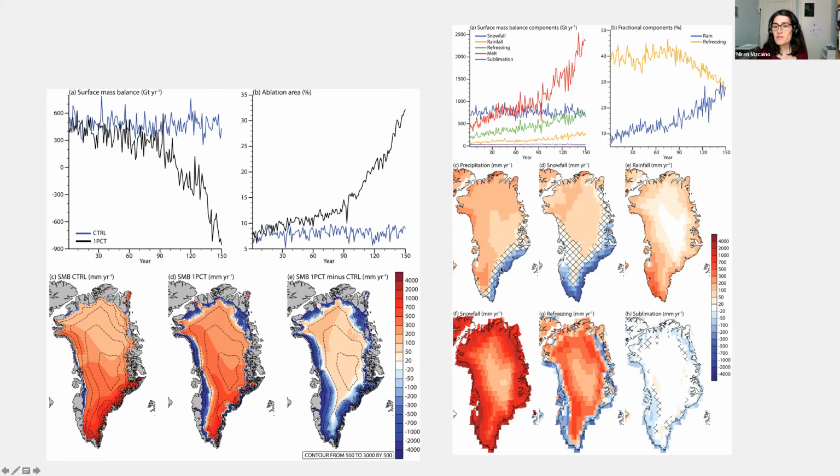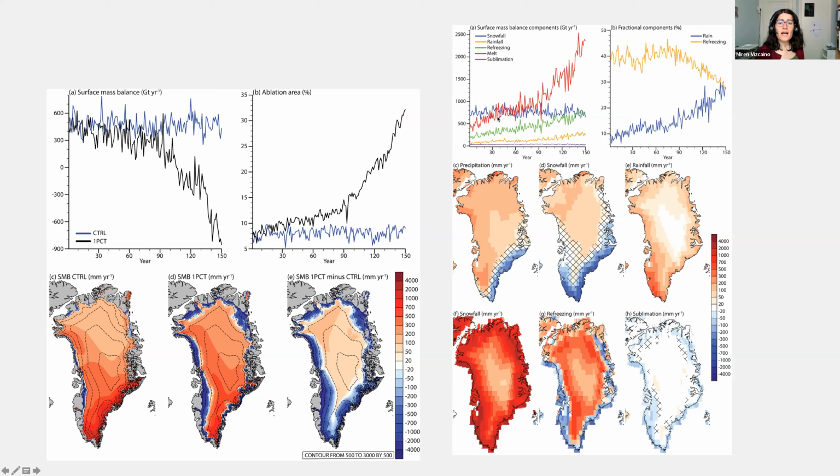This is the precipitation change that we have. Now it is annual means, and this is the snowfall change. So we have reductions here and increases there in connection with the NAMOC weakening. And these are increases in melt and changes in refreezing.